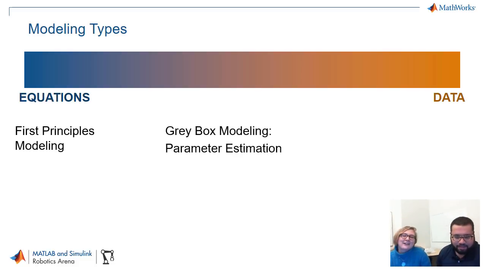Absolutely. So kind of in the middle lives gray box modeling. You know the equations that describe your system, but you might not know all the parameters for it. A pretty common example of gray box modeling is, think about yourself trying to model the suspension system of a car, and you know that a suspension system is basically a spring, a damper, and a mass, but it's not always that you know every coefficient in those differential equations. So gray box modeling and parameter estimation is a good fit for that. You just collect some data and you figure out what the values are.